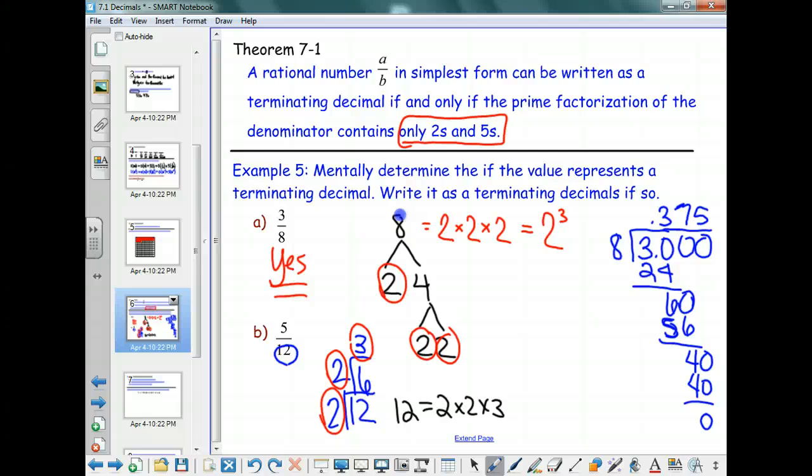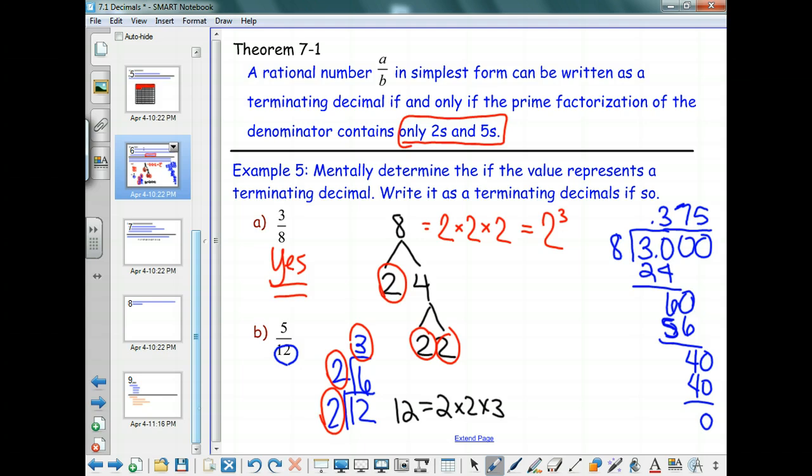It doesn't stop. It actually is another kind of number called a repeating decimal, isn't it? We'll get to repeating decimals later. It's a repeating decimal, yeah. All right. So this one's answer is no. And since it's no, we don't have to write it as a decimal because it doesn't exist as a terminating decimal. So the answer no is your favorite answer. It means you can stop doing the problem. Right? You're done. You can stop. So that was a friendly one to start with.